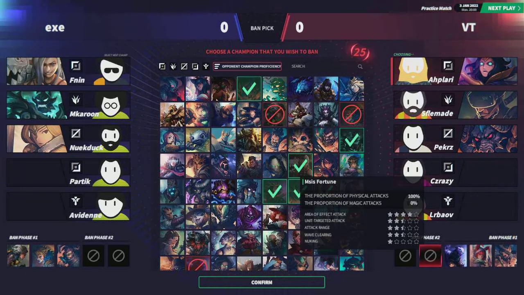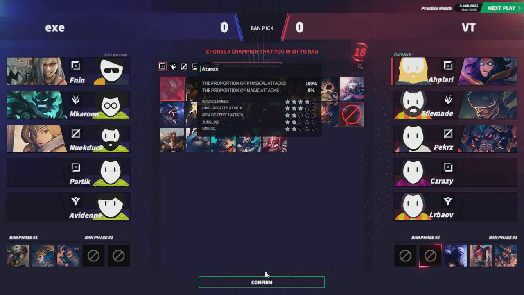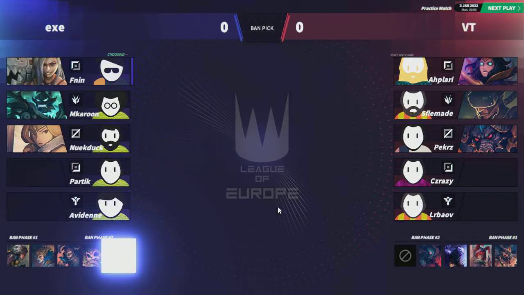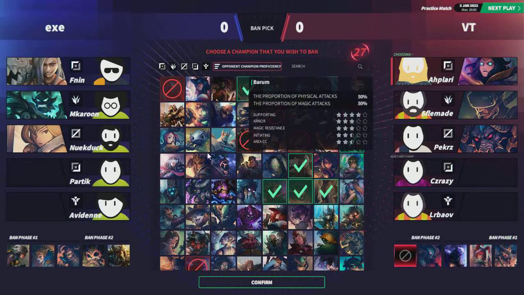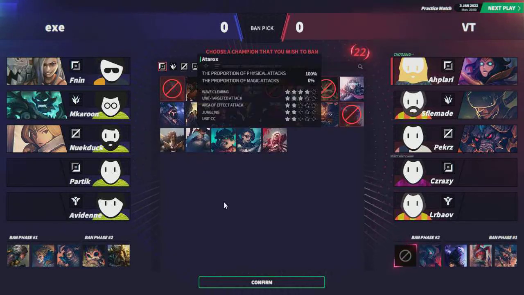Okay, so they now want mid or top. We can ban more of one of top. Go for Aatrox, take it out. They take out Gnar, of course. And Gangplank too are to the top. They need a mid and another top. I can take out another top from him.